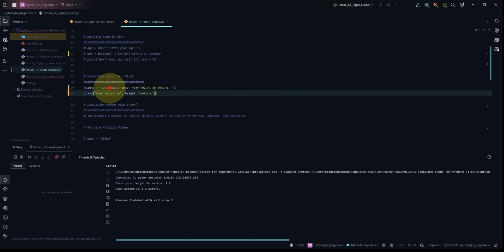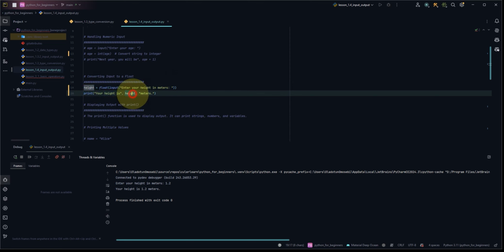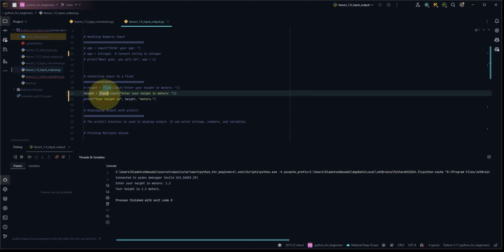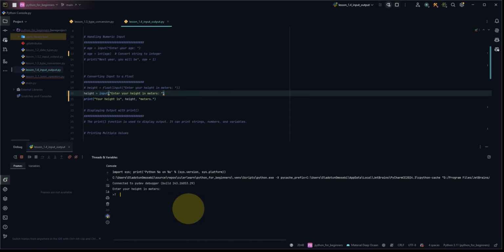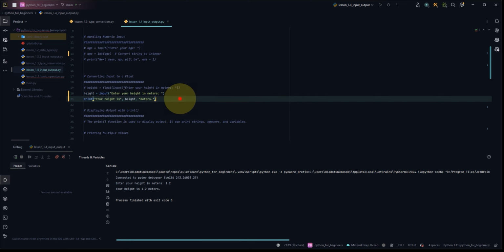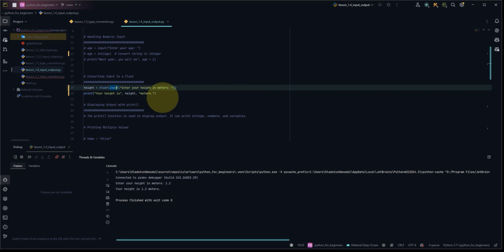But what you notice here is that we have this input, which returns a string, and then we have the float function which converts it to a float, and then we pass that float in here. So it doesn't really matter because we're using a string here anyway. So if I comment this out and remove the float from here, do you think there'll be an error? If I run this, write 1.2, there shouldn't be an error because we're concatenating strings together here. All right, so I'll undo and then comment that out.